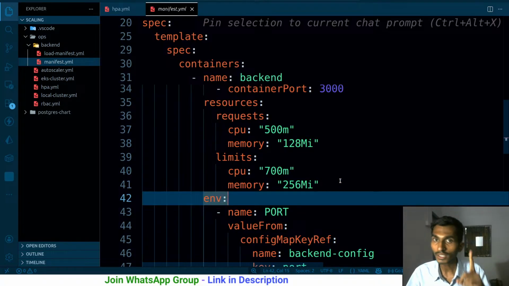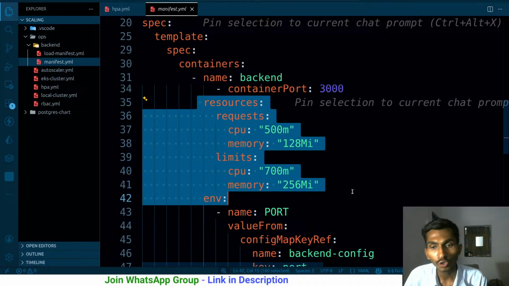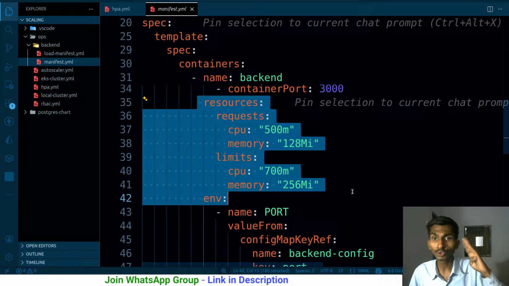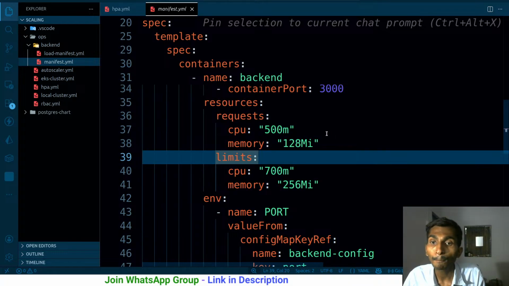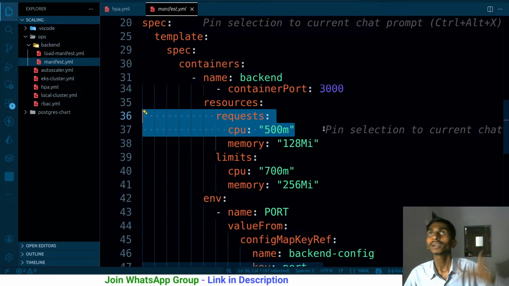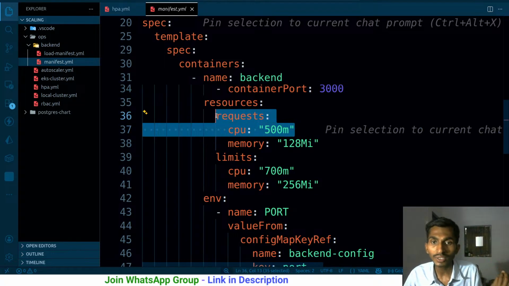Alrighty. And what is the condition that we have? If the CPU utilization goes to 50% or more. First of all, you will calculate the utilization of all the pods. If you have 2 pods running, you will be calculating the utilization of pod number 1, not CPU utilization, pod utilization, I must say. So the utilization of the pod compared to this CPU request that I have given. Compared to this much space, you will be calculating how much it's being used.